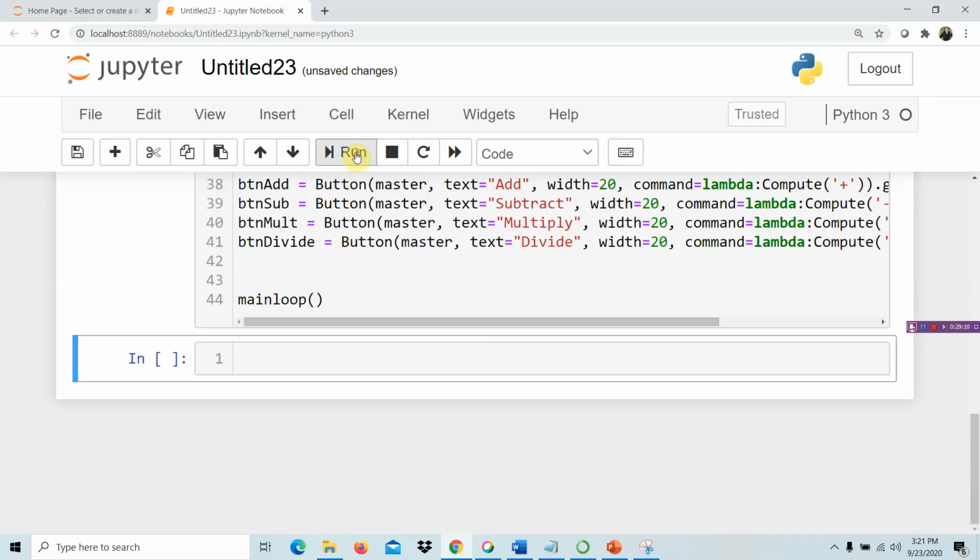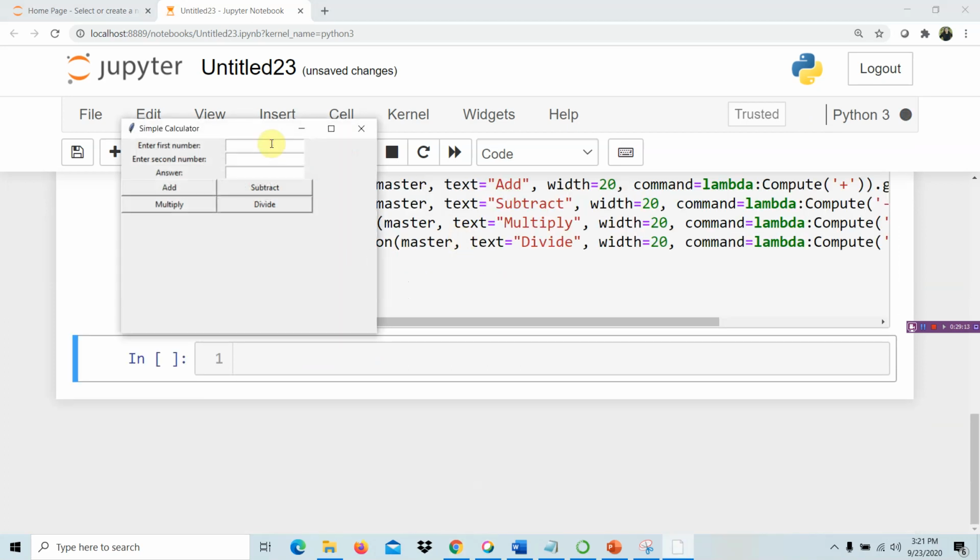Okay, so run. So we have 4 and 0. So when you divide, this is now your message box: float division by 0. In order for the program not to stop abnormally, you can put exception handling. Okay? So for the others, it will work because there's no error for that.